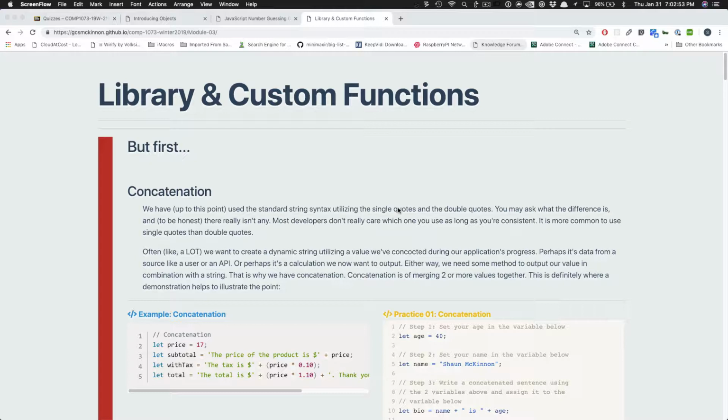So before we do that, we're obviously going to do the review like we usually do. Then we'll get into the lesson, and then we'll talk about the assignment. So I have it all ready to go.